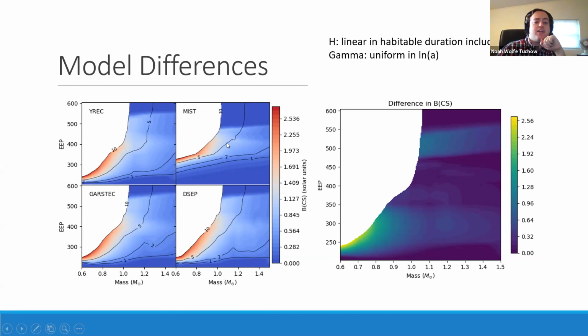One can see that in each of these plots, the stars with the highest values for these metrics are potentially lower mass stars that are older. But lower mass stars tend to have a disagreement about the age which is larger than those for higher mass stars. In this plot, we're essentially plotting the largest difference between these different panels as a function of mass and evolutionary phase. And this is also in solar units of this metric.